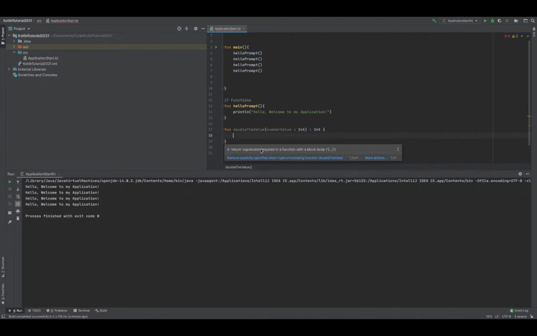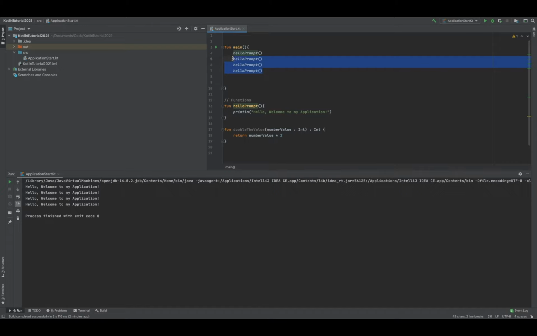We just use the keyword return, use the input that the person is going to pass into this function, and the name of that is going to be numberValue. Then we're going to times that by 2. So we're going to return the numberValue that the person passed into this function, and multiply it by 2 to get double the value.